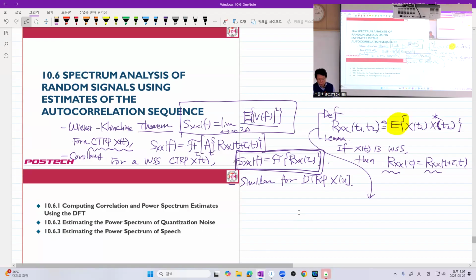Anyway, so we replace the statistical average to approximate the autocorrelation function, and then we perform the Fourier transform. That is also done for a discrete-time random process. As far as we are concerned with a discrete-time random process, if we do time limiting, then we may rely on, again, the DFT or its fast version, the fast Fourier transform, to efficiently estimate the power spectral density.